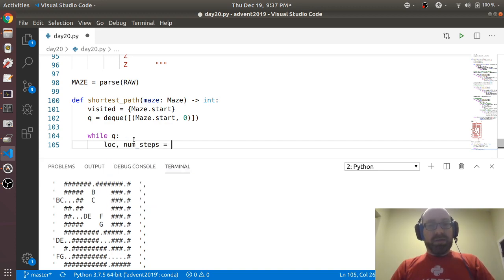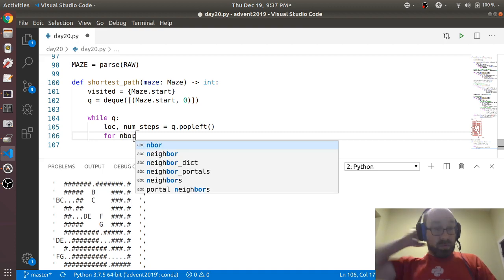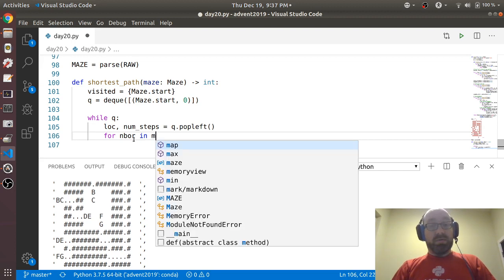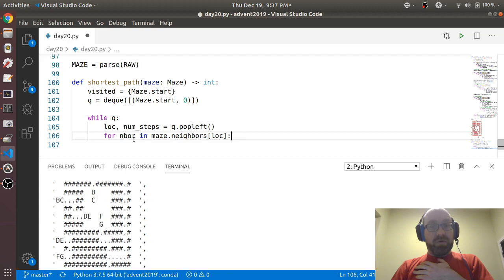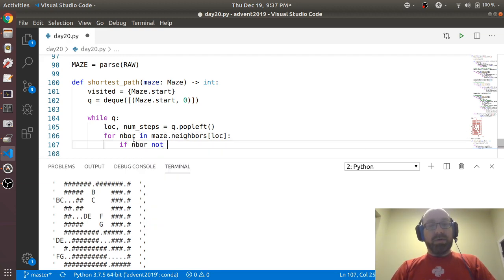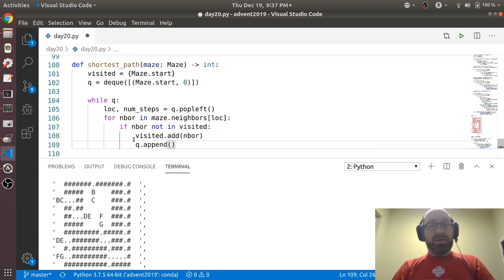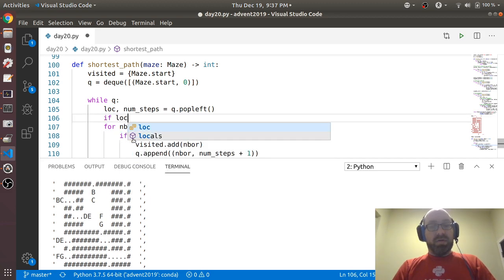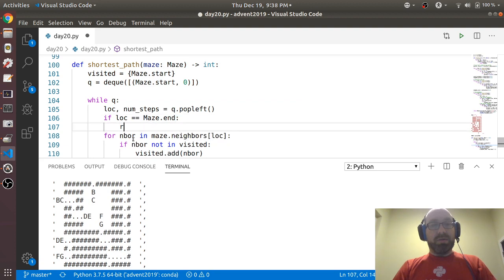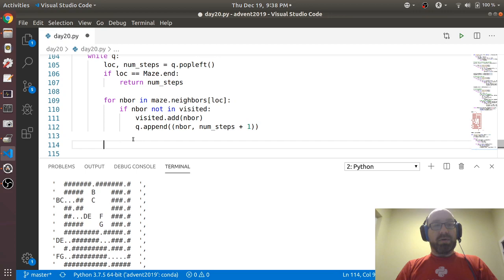let's say loc, num steps equals q dot pop left. For neighbor in maze dot neighbors dot get loc, it has to be there because we got to it. For each neighbor, if neighbor is not in visited, then visited dot add neighbor, and q dot append neighbor, steps plus 1. If loc equals maze dot end, return num steps. And that should be it.